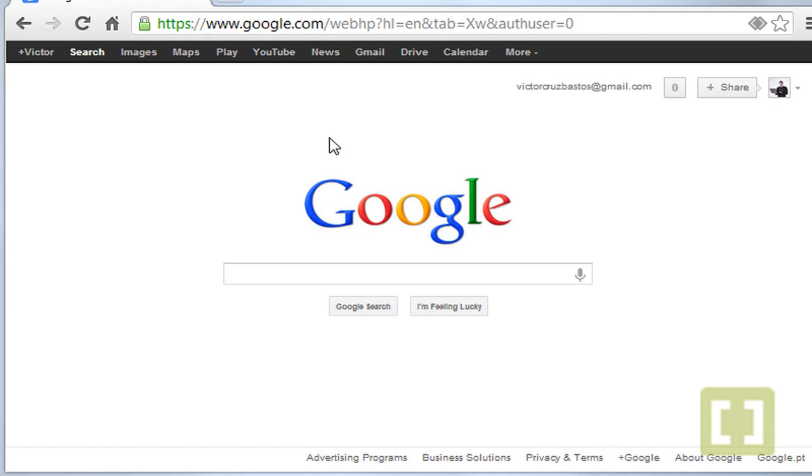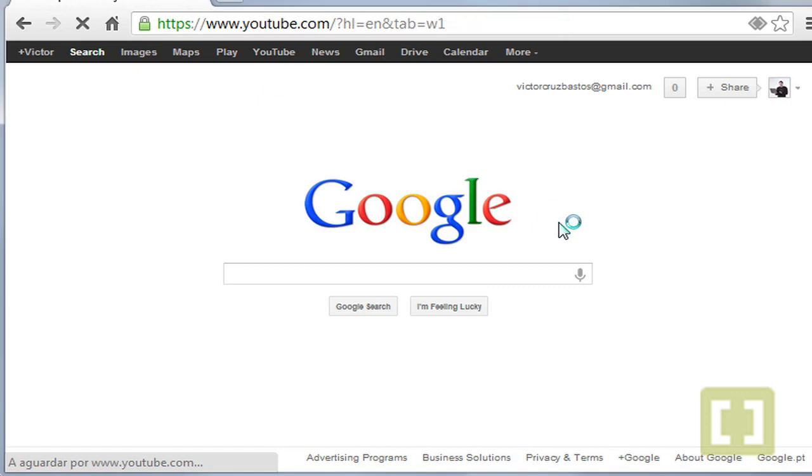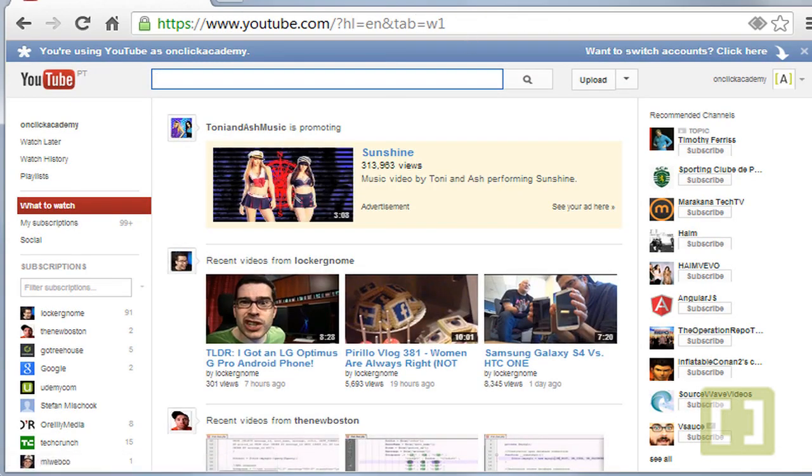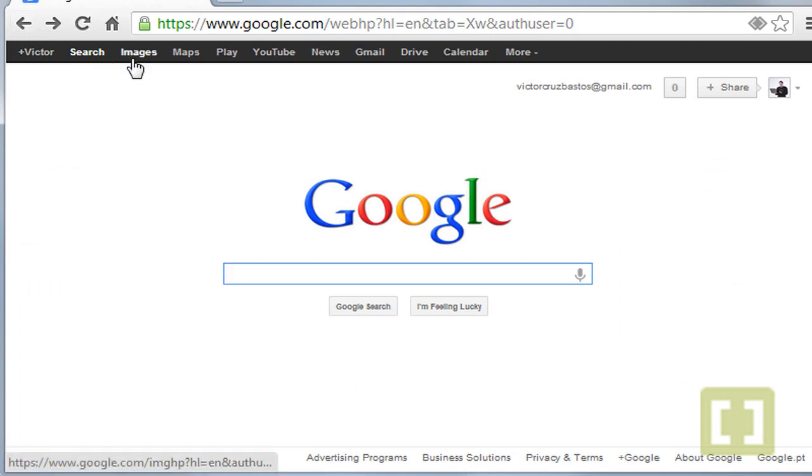If you ever wondered what links are, if you go to Google homepage, you'll see at the top several links you can click and you'll be redirected to another page. So if we click YouTube here, probably we'll be redirected to YouTube website. Okay, so these are all links, and we use links to travel around the web from one web page to another or one website to another website.